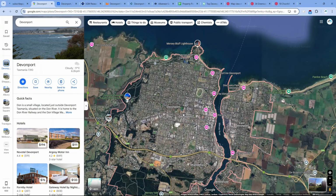And now I hope this has brought your attention to Devonport, right? There are opportunities under $450,000. There's opportunities under $500,000. It is an investment location which is getting absolutely no attention at all, right? People are focusing on regional Victoria, regional New South Wales for good reason as well. At the point of recording, those areas in Victoria and New South Wales have really started to pick up.